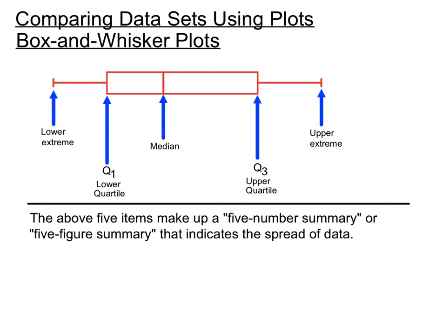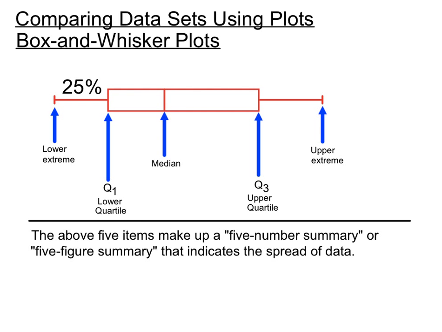Now, another way of saying those, if we wrote down those 5 numbers, we would call that a 5-number summary or a 5-figure summary. That kind of tells us a lot about the spread of the data. If we just had those 5 numbers for each of the data sets, we could tell how spread out things are and whereabouts on a graph these numbers would be. So they're called 5-number summary or 5-figure summary. Tells us a lot.